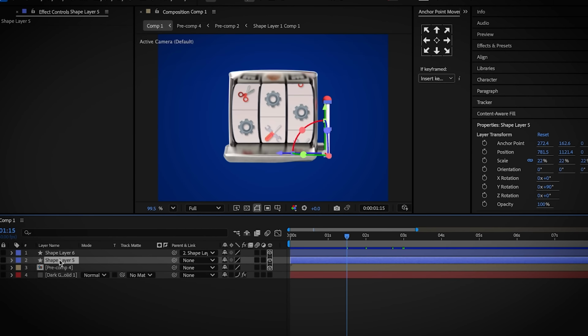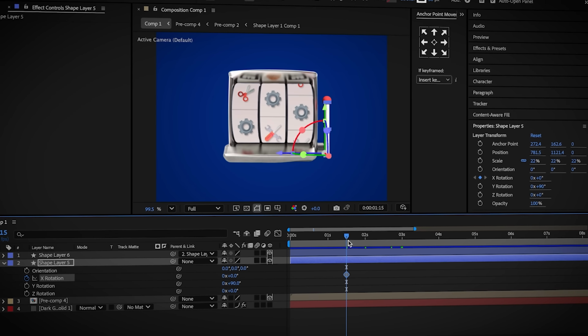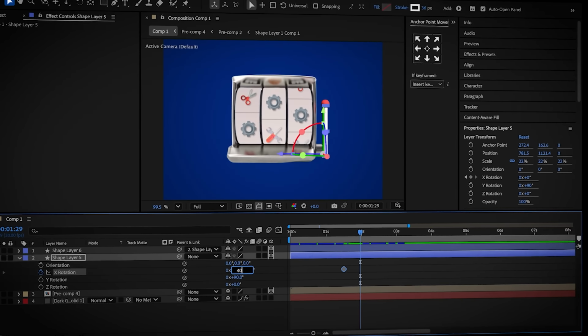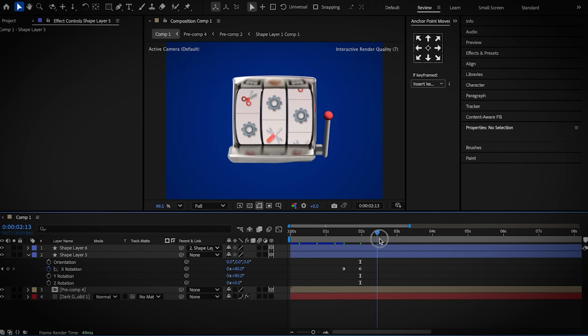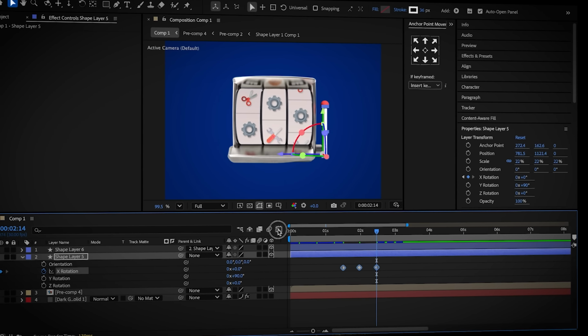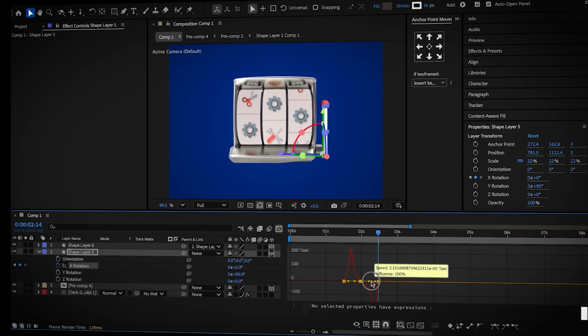In the main comp, go to second 2.5, add an X rotation keyframe to the road layer, move forward half a second and change the rotation to 40 degrees. Move another half second forward and return it back to 0 degrees. In the graph editor, apply ease to the first part and create a sharp exit for the second part. This creates a smooth flicking animation.